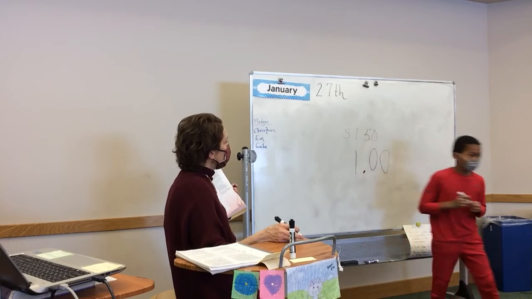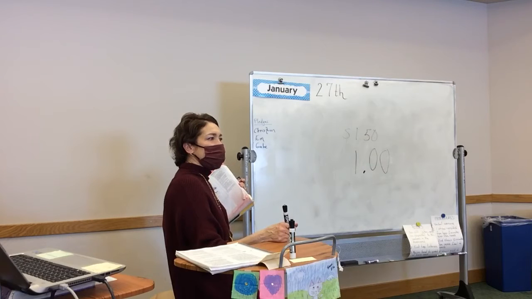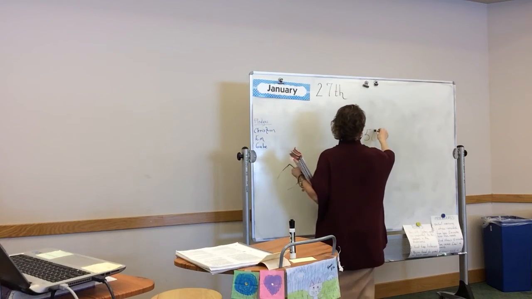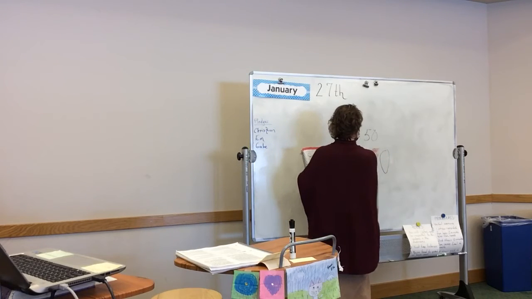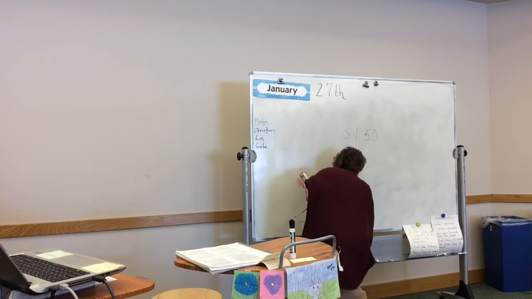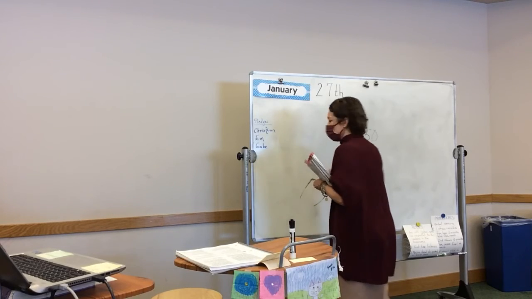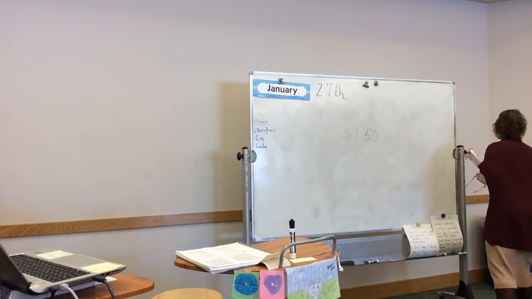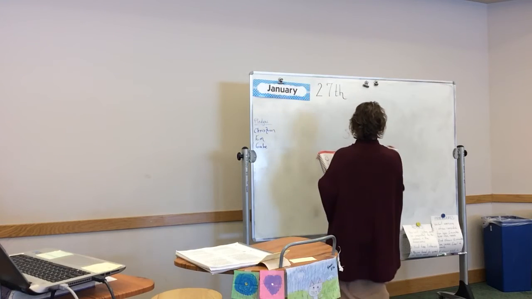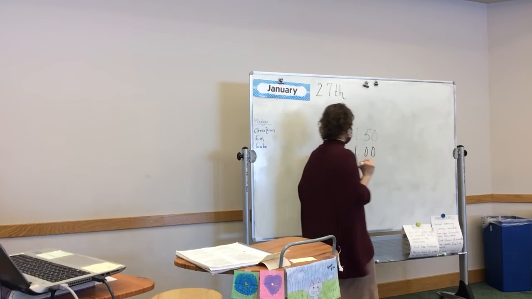All right. So, are they lined up? No. The decimal point's kind of lined up, but in order for it to line up, you are correct in how you wrote it, but we have to make sure when we're adding, I'm going to throw this one away. When we're adding, remember the positions have got to be lined up, correct? Otherwise, it's going to be impossible to get the correct answer if your numbers are not lined up.